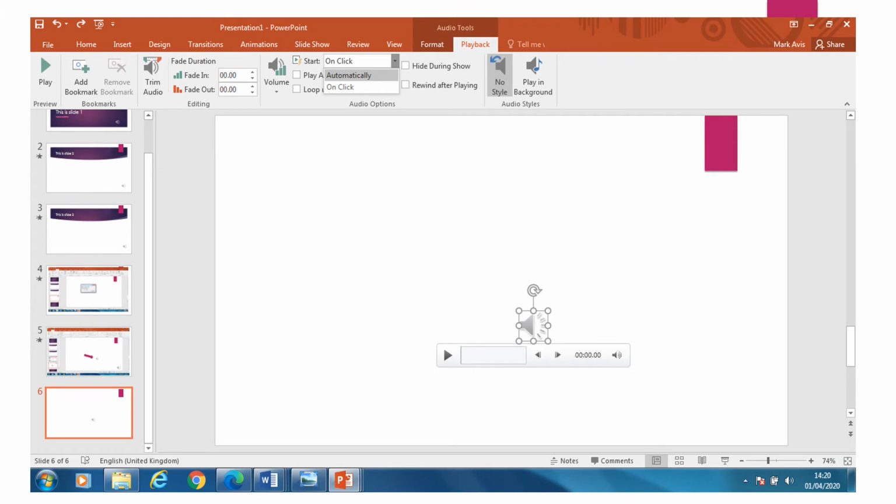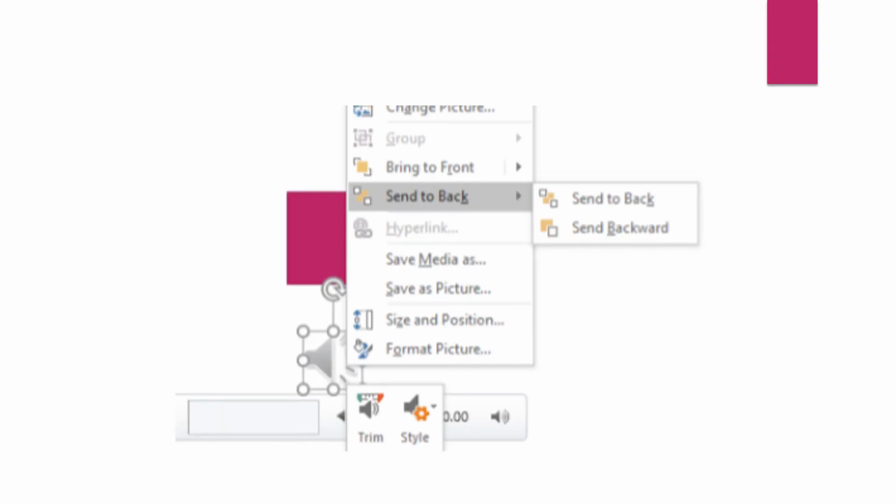You'll have noticed that on my slides the little audio button is not there, and that's because I've either turned them into a logo on the screen or I've sent them to behind whatever's on the front of the screen. I'll show you how to do that now. It's not essential to hide the audio button, but it just makes the screen look a bit neater if you can. So there are two ways of doing it.